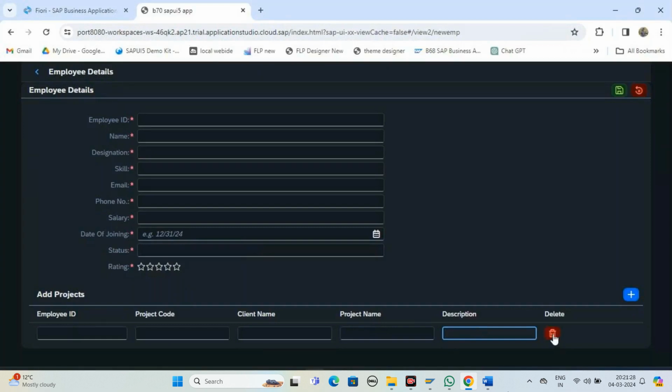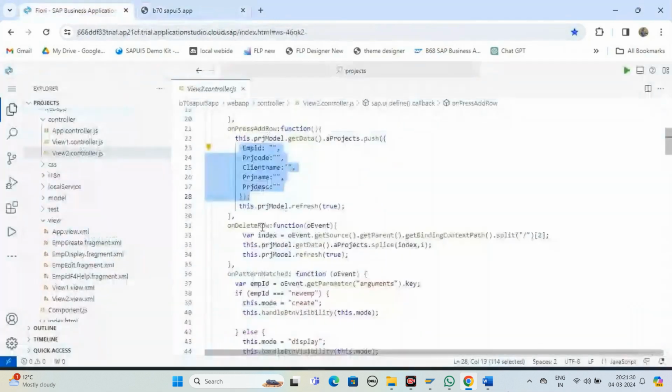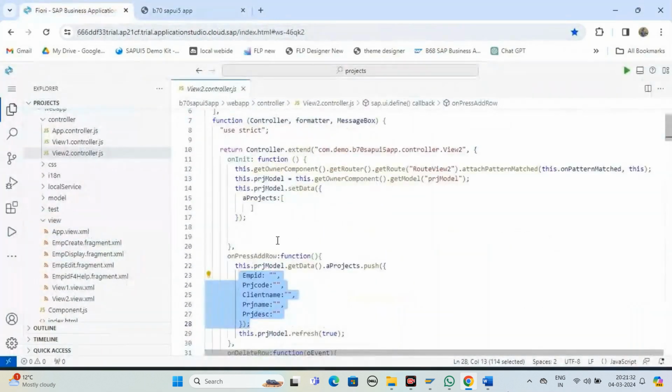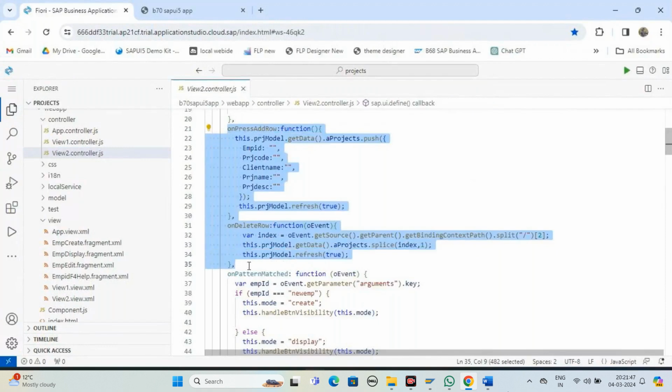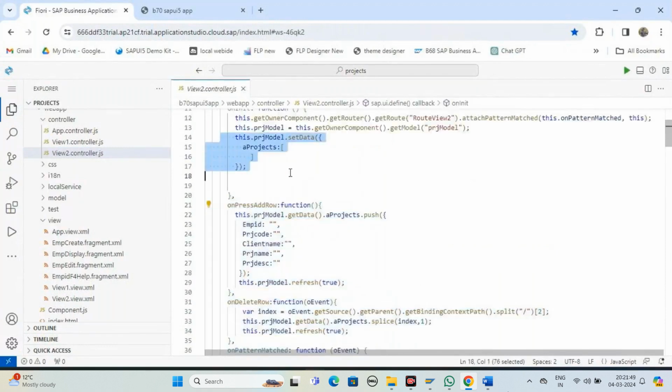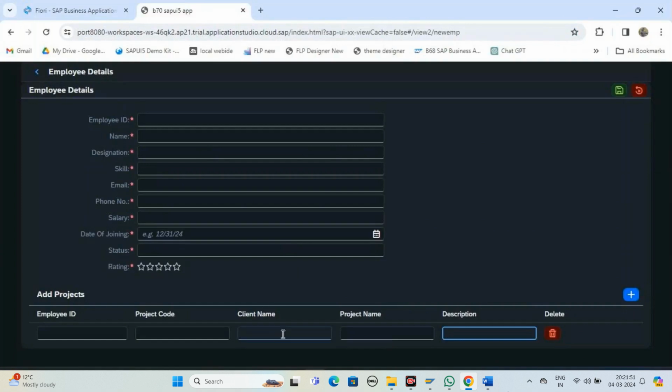And when you click on the delete button, you are deleting that record from this JSON array. You find out the index, and from that index you are splicing out that particular record. So basically, these two methods and this JSON model we have used to handle this table.